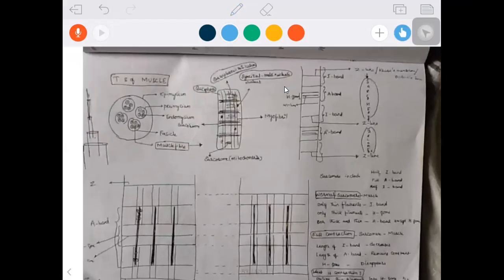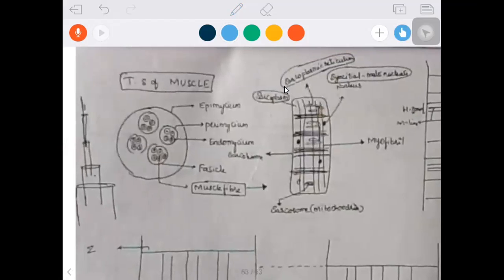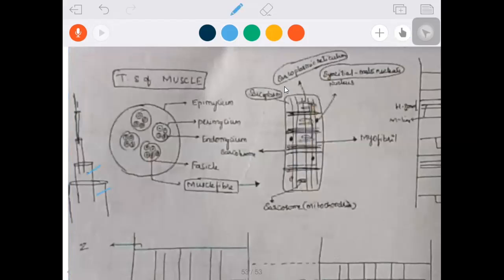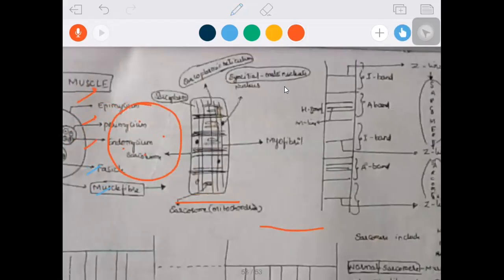Okay. To reach this area, let's make a small revision. As I said, you see that pattern. The muscle includes fascicles, fascicles include muscle fibers, muscle fibers include myofibrils. In a myofibril, there are so many thick and thin filaments. The muscle is surrounded by epimysium, it contains fascicles, each fascicle is surrounded by perimysium, and in the fascicle there are muscle fibers, surrounded by endomysium. Then we pulled out one muscle fiber: sarcolemma, syncytial condition, sarcoplasm, sarcoplasmic reticulum, sarcosome. All that we are showing here, taking one particular diagram. Let me erase this.